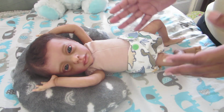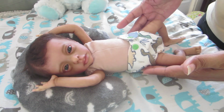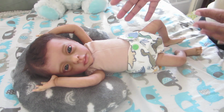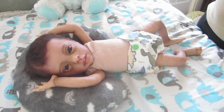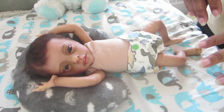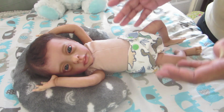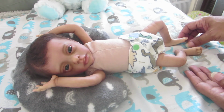And once they do that, they're going to dress the baby in an outfit. They're not going to just send the baby home to you that way. They're going to put Pampers on the baby and dress the baby in an outfit. Many artists send extra outfits, two or three, a blanket, a pacifier, and all of that costs extra money. So that's why you pay more. But with the painted sculpt, the artist doesn't charge you for all of that service, because they don't give you all of that. They just paint your kit and send it to you, and you assemble it yourself. All right, I hope you guys understand that.